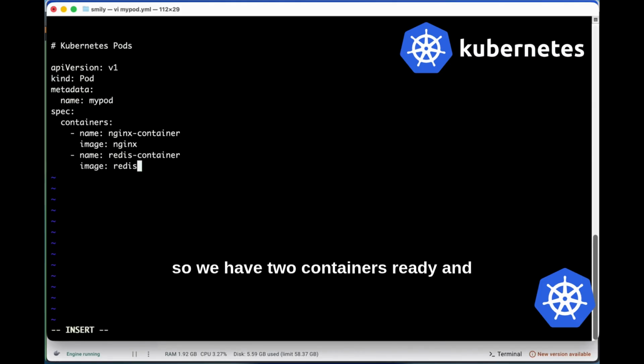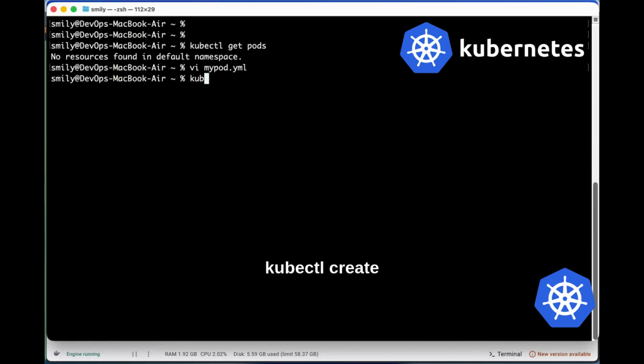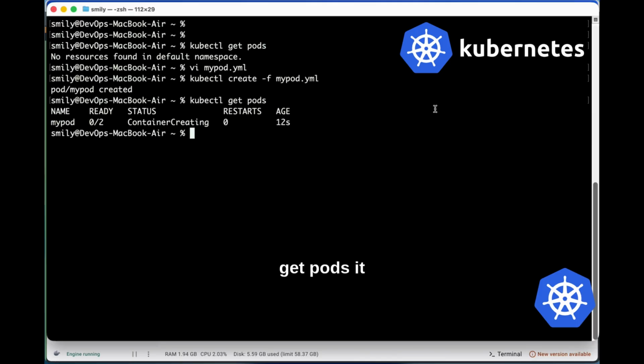So we have two containers ready, and now we'll save it and execute with the help of kubectl create -f my pod.yaml. So it tried to create the pod, my pod. Now you can try to get pods. You will get the two containers, redis and nginx. It is waiting, and the ready status will update.